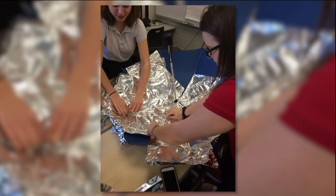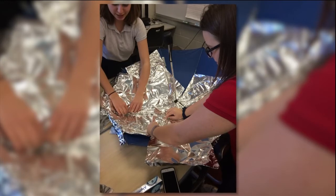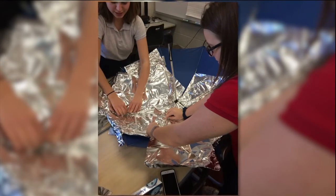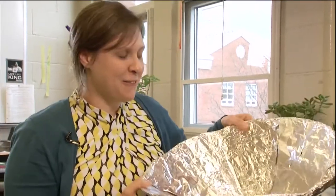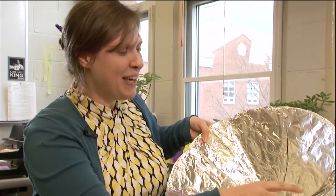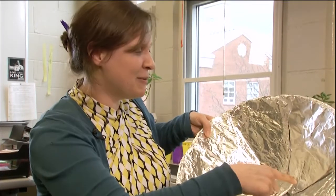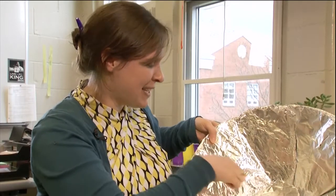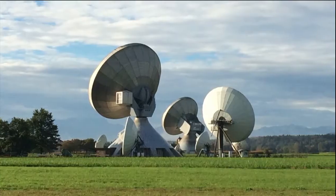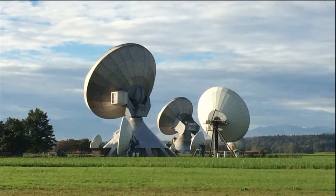In Advanced Algebra 2, we were working on parabolas and instead of just putting them in a graph and trying to find the focus and doing all the mathy things we're expected to do in the textbook, we decided we were going to actually find the focus, because it has this great property that when the light comes in, it'll hit off the side and bounce into a certain fixed point. It's a concept used for satellite dishes, flashlights, even baking.